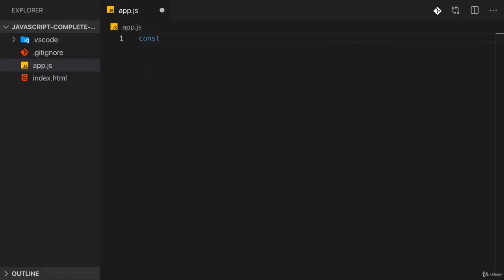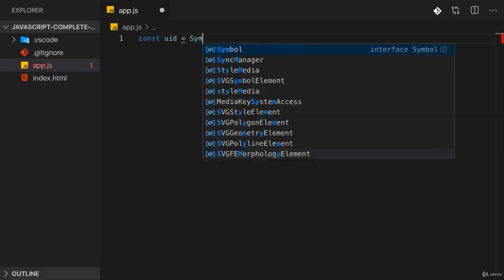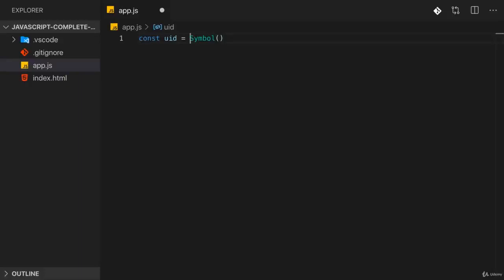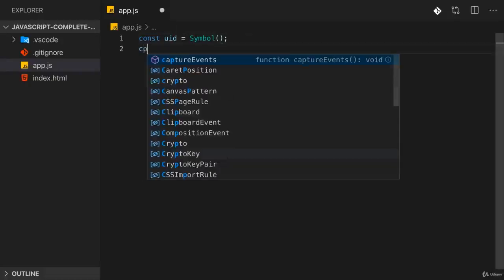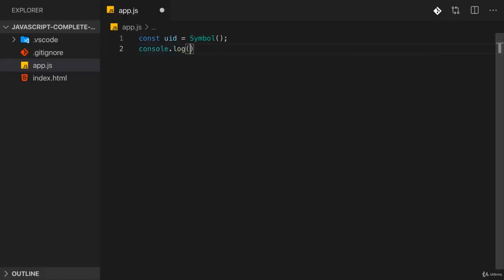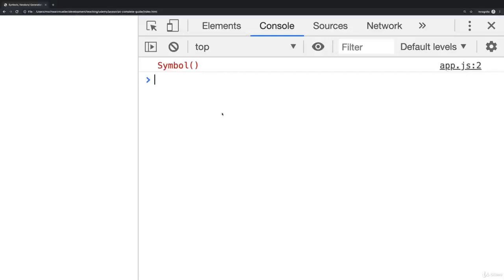Let's create a new symbol. Let's maybe name it UID for user ID, but you can name it however you want. And then you create a symbol by calling Symbol. Important, not new Symbol, that would not work, but just Symbol, like a function basically. So Symbol then creates a new symbol. If we now console log UID, let's see what we got there. If we save that and we reload this page, we see we got a symbol there, right? And it's not too exciting, but that's in the end a symbol here.